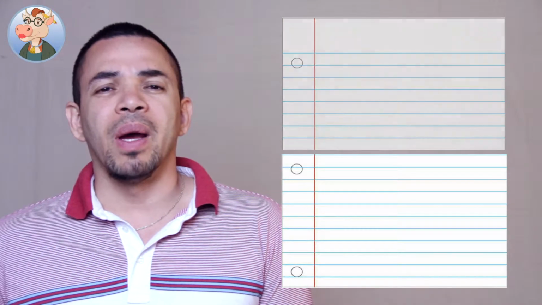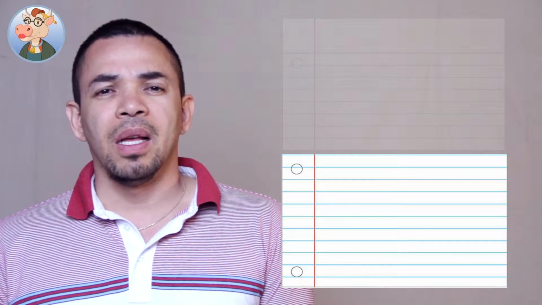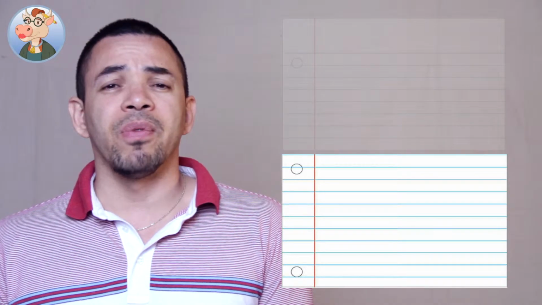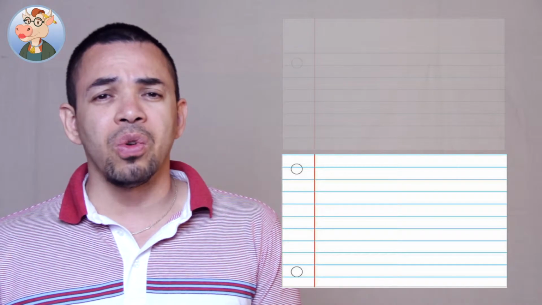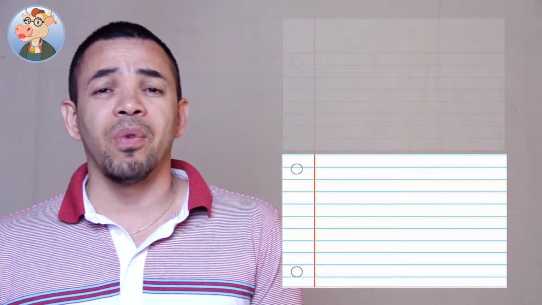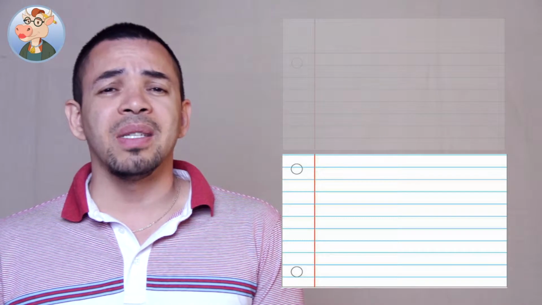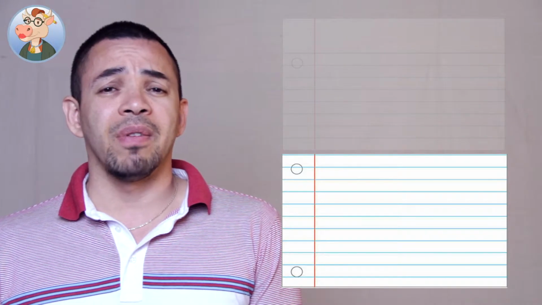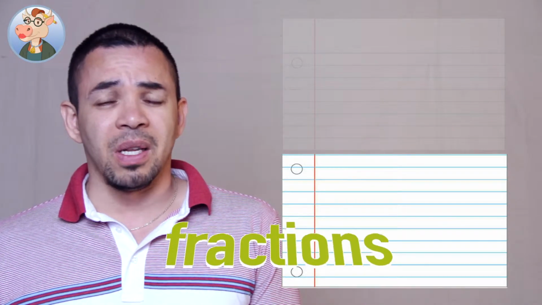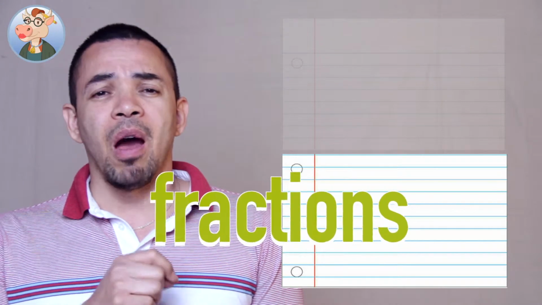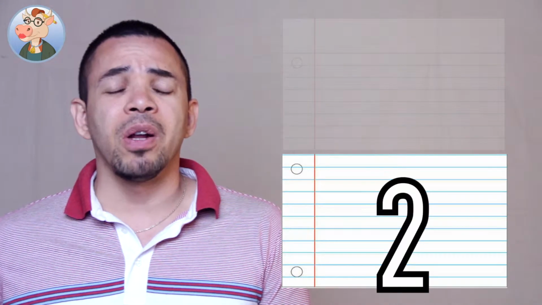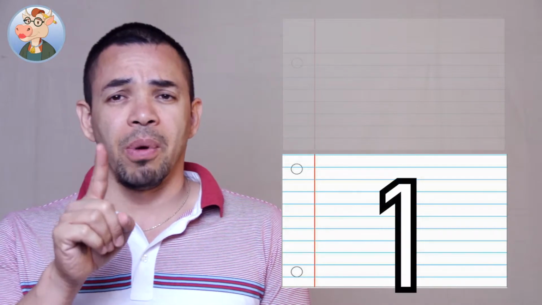Okay, so there you have equal parts. What if I take one away? All right, I took one away. What am I left with? Am I left with a whole sheet of paper? No, I'm left with part of that sheet of paper. How do I say how much I have left? That's where fraction comes in. So let's talk about how many parts there are total. There are 2 parts total. And how many parts are left? There is 1 part left.